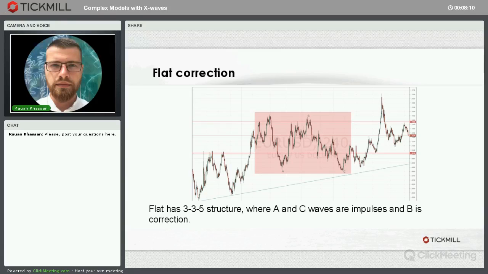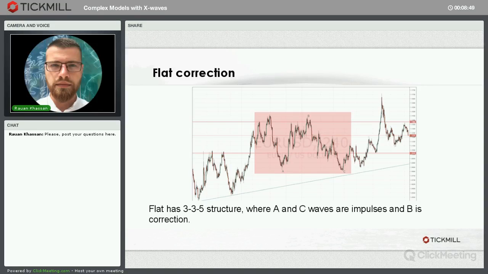Second type of correction model is called flat correction. You are probably familiar with market condition of same name, flat, where the market is not moving in any exact direction for a certain period of time. As it's been described on Euro to United States dollar chart for our time frame.